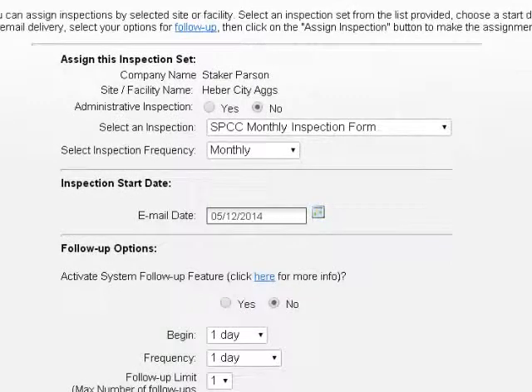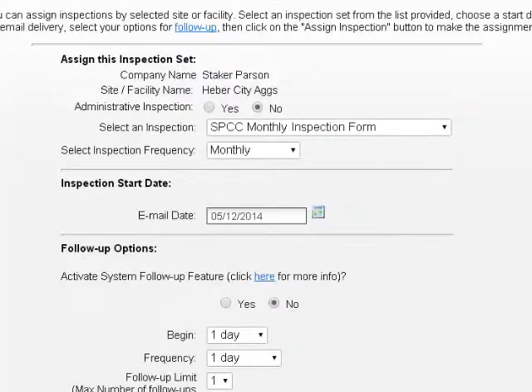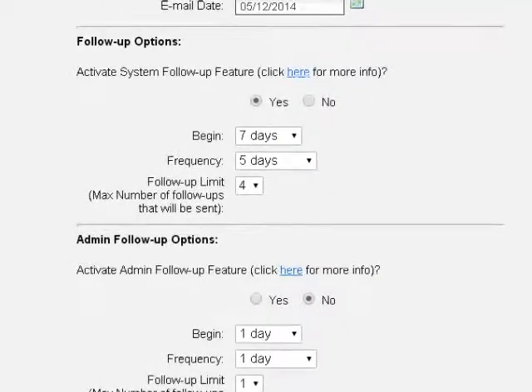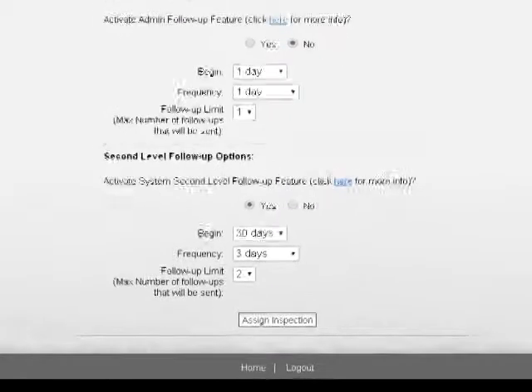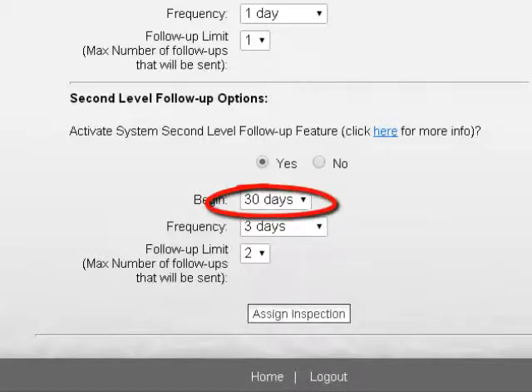Assigning inspections to a site, project, or facility puts ComplianceGo on autopilot. Specific inspection forms can be selected along with the frequency that the inspection needs to be performed. Once a start date has been selected, ComplianceGo will automatically notify those responsible for the inspection via email. Multiple inspections can be assigned to the same site, project, or facility. To assure 100% compliance, follow-up reminders can be activated for the inspection. The length of time for the first reminder, if an inspection is not completed, can be selected, along with additional reminders at a set frequency and the total number of reminders to be sent. For comprehensive management of environmental compliance, ComplianceGo provides a second level of notification if inspections have not been performed, allowing those with oversight responsibility to be notified when inspections are past a set time, assuring that upper management knows if a compliance inspection has been missed. This capability allows those with oversight to not be burdened by the everyday activities but kept informed when necessary.